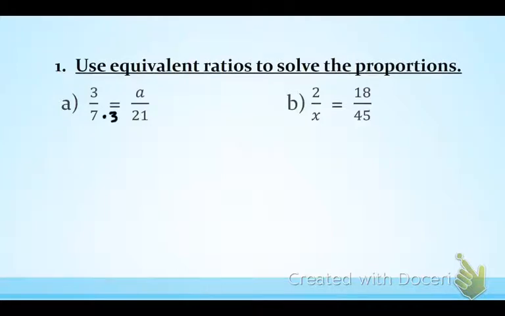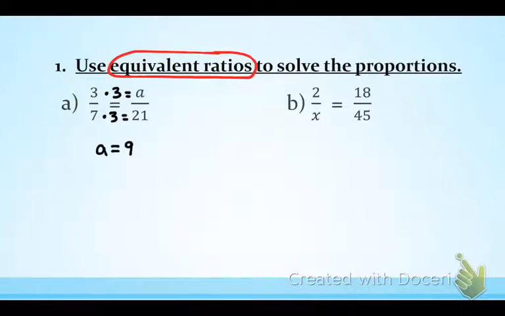If I multiply by 3 on the bottom, I have to multiply by 3 on top, okay? So very clearly right here, you can see 7 times 3 equals 21. 3 times 3 equals what, guys? 9. So you found your answer pretty fast. A equals 9. The way that we're doing this, go ahead and circle it with your red pen, is equivalent ratios. On your quiz tomorrow, I'm going to specifically ask you to find some of them using equivalent ratios.